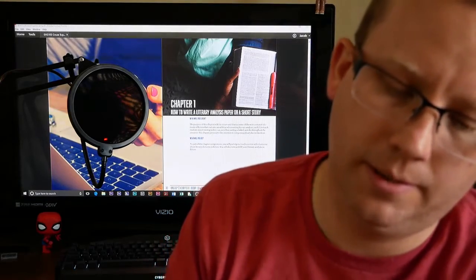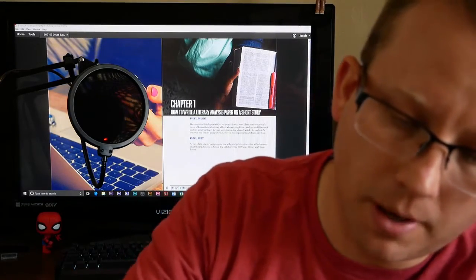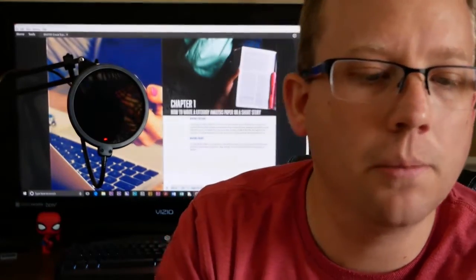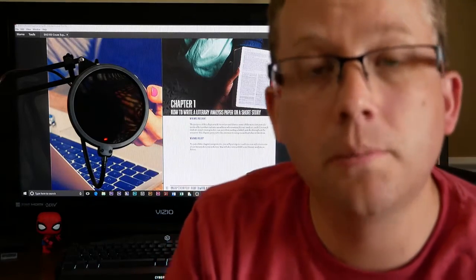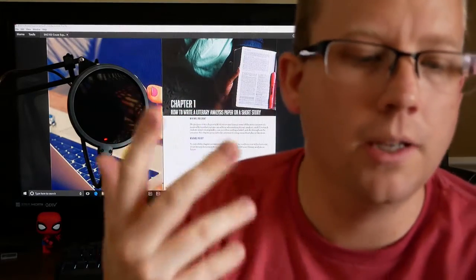Chapter 1 in the book talks about how to read a story, very important. Chapter 2 talks about point of view, which is one of those literary elements that the author's point of view is incredibly important. Chapter 3 is on character. Chapter 4, setting. Chapter 5, tone and style. Chapter 6, theme. Chapter 7, symbolism. And Chapter 8 has sample stories. Chapter 9 starts poetry, which we'll talk about in the next video.